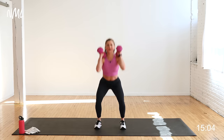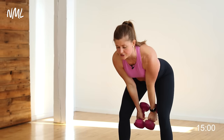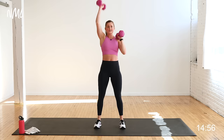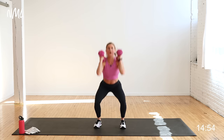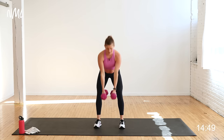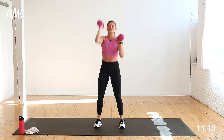Hinge, clean, squat, right, squat, left. Take it back down, hinge, clean, whoo. Weights in the heels. Come on, chest is up. Push it. Give me that full range squat. Come on, hinge, glutes. Let's talk about the muscles. Total body, legs, shoulders, core.